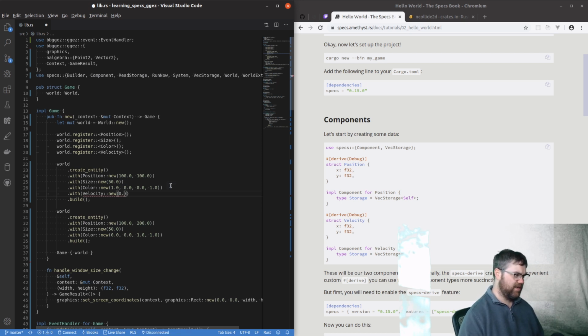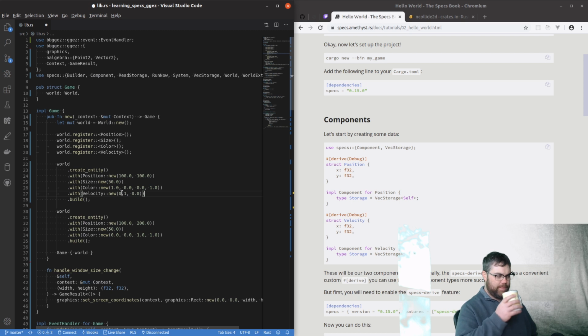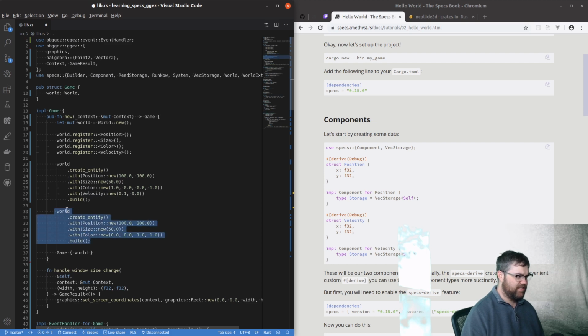It's like 0.1 x and 0.0 y. I'm not using delta time for this, so there may be something a little bit interesting. Okay, so with that being done there, this one does not have a velocity.